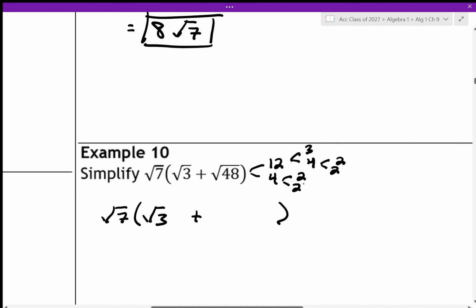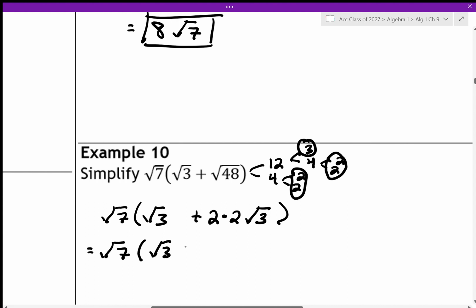So I have a pair of 2's, another pair of 2's, and a 3. The 4 did not get circled because he's just where it branches off. He's not the actual tip. You don't only circle the tips, the leaves. We have 2 2's on the outside, then we have a radical, and then we have a 3 underneath our radical. Prettying this up just a little bit, we'll have root 7 times root 3 plus 4 root 3.